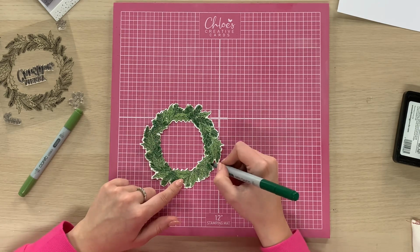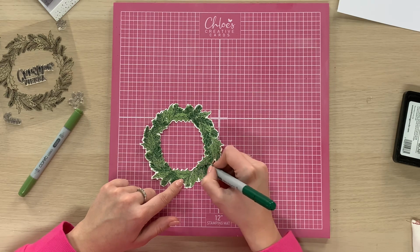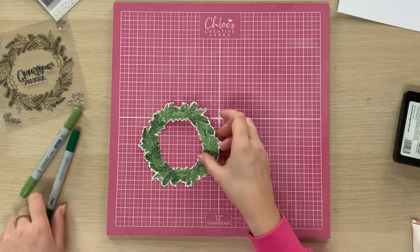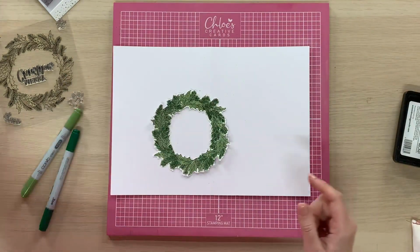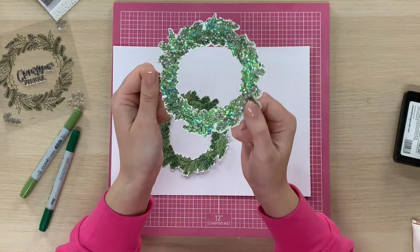So I'm going to work round. Adding the colour onto there like so. So then you can see we've got our wreath nicely coloured in. But I want to show you how to take that wreath to the next level. So we are going to bling up the wreath.